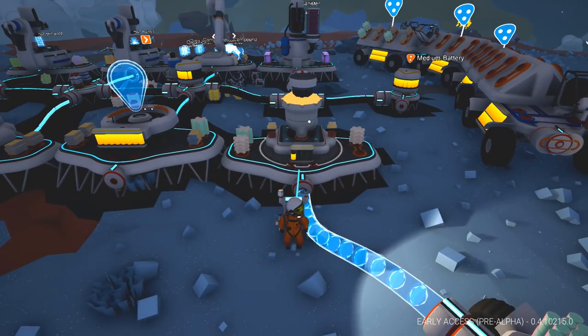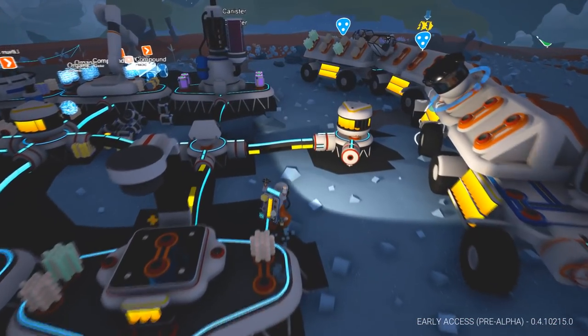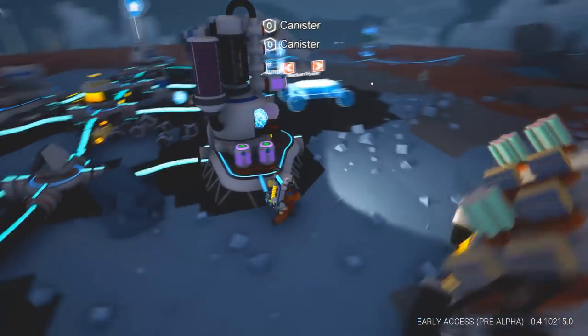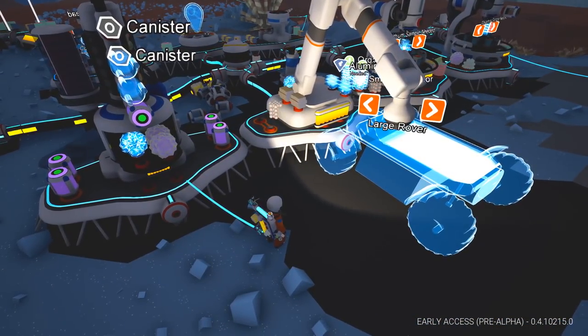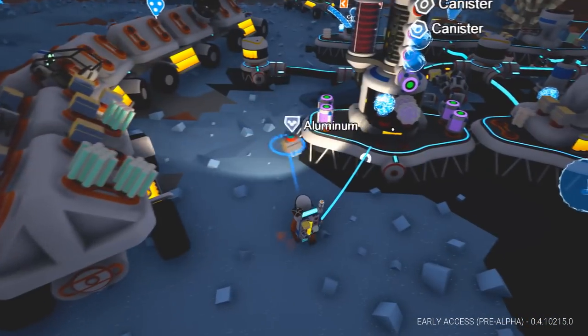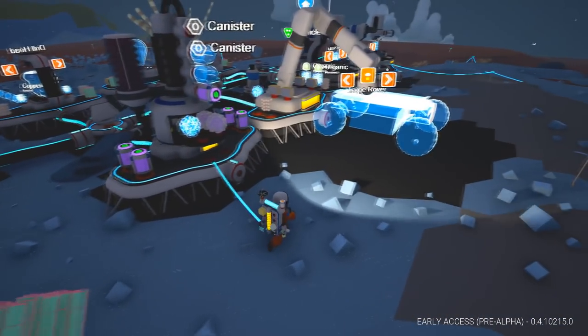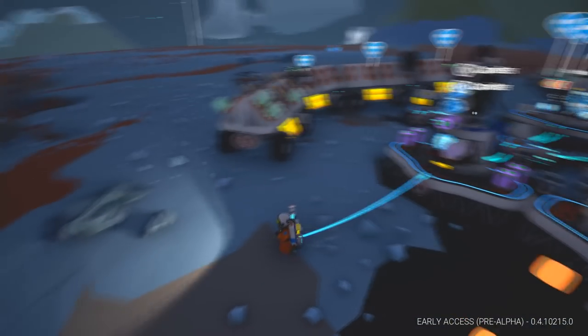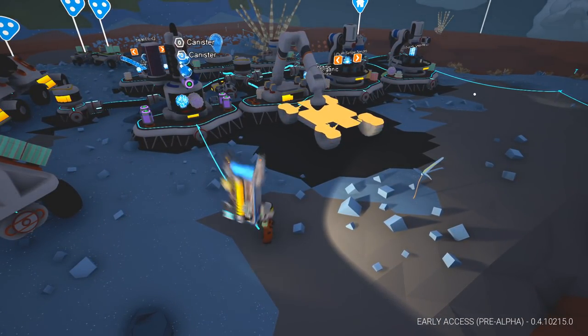I now need to make a truck. There we go. Excellent. Let's put that somewhere safe. I now need to make a large truck that I can put the drill on, a large rover. What do we need for that? Aluminium. Oh, I think I'm fresh out of aluminium. There we go. Let's add that there. Let's make another large rover. So this will be a separate one for when we need to do drilling and stuff.